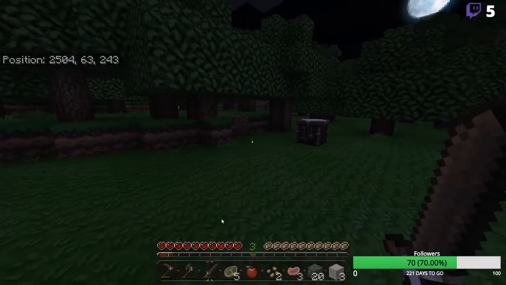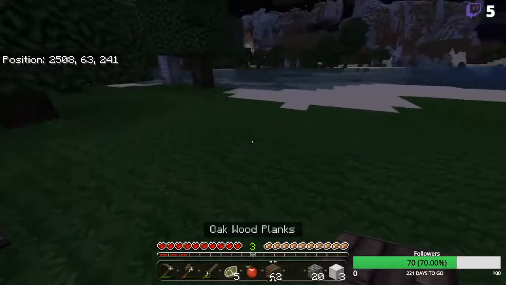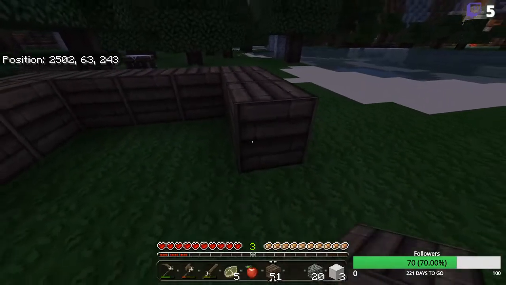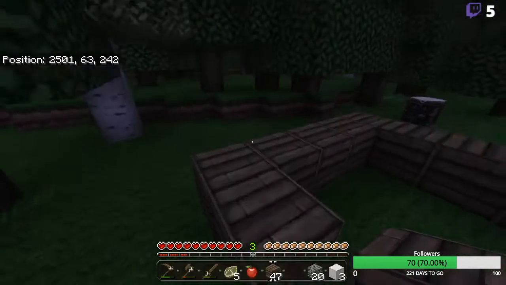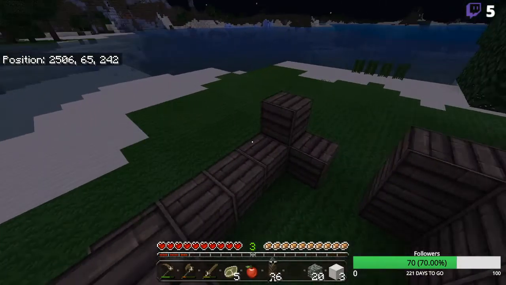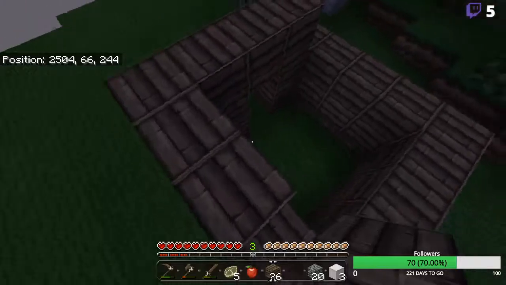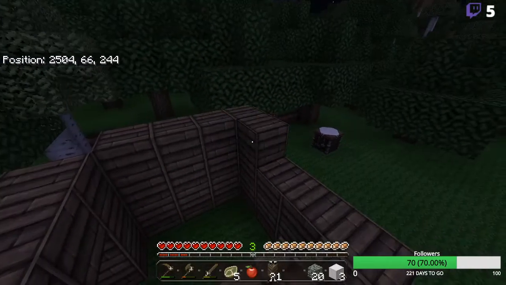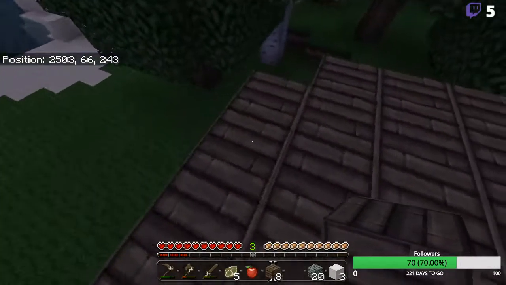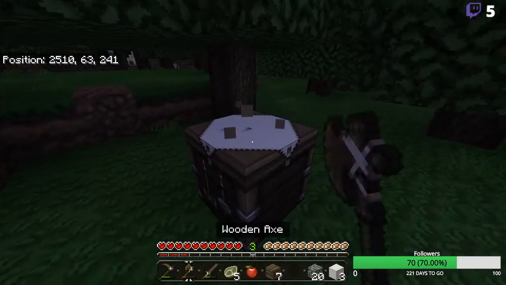Okay. Let's build ourselves a quick house before we die. That would not be very good, would it? Let's just do ourselves a quick box house. Just very quick, indeed. This will just do us just to hide in for now. I missed the corner there. Well, I just don't like it. It's probably not going to work, is it? I haven't even got any torches. It's not going to work too well.